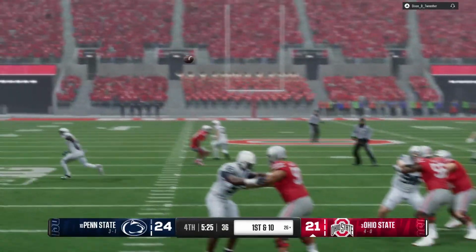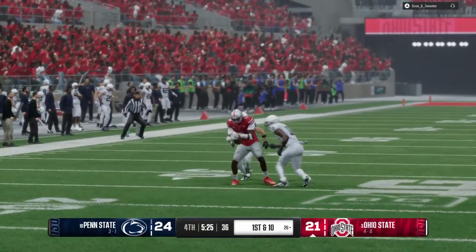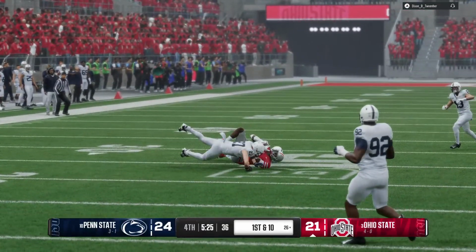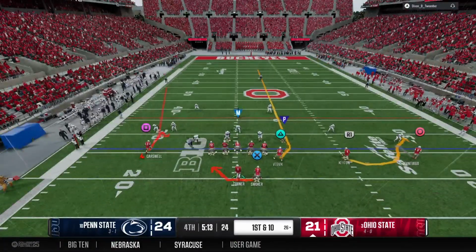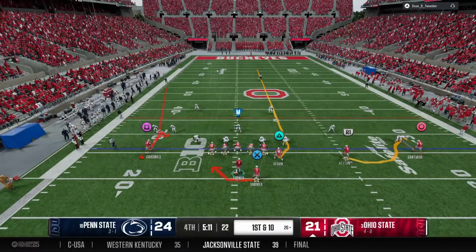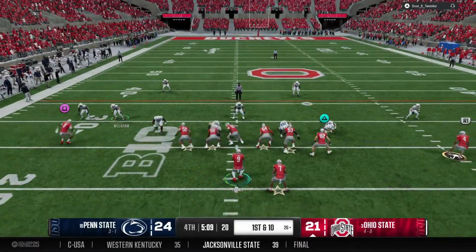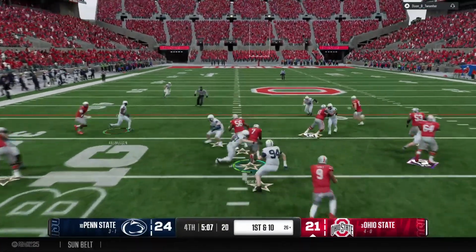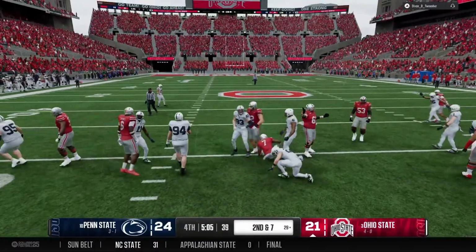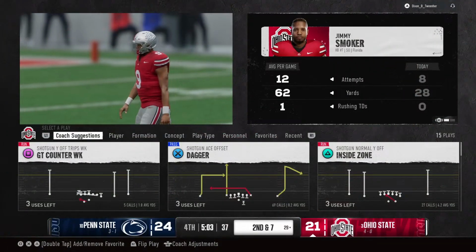Little curl route against the zone. Yeah, when you play zone coverage like this, it's very difficult to defend this route if the quarterback does a nice job of reading the coverage. I thought he used his eyes there to be able to move the defense where he wanted them, created an opening in that defense, and then he made a great throw for that first down.